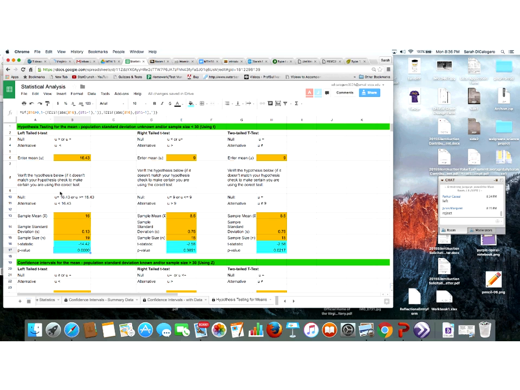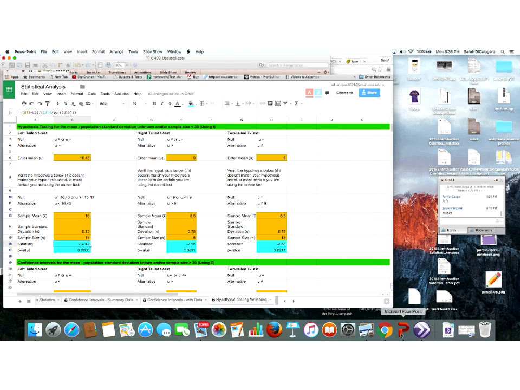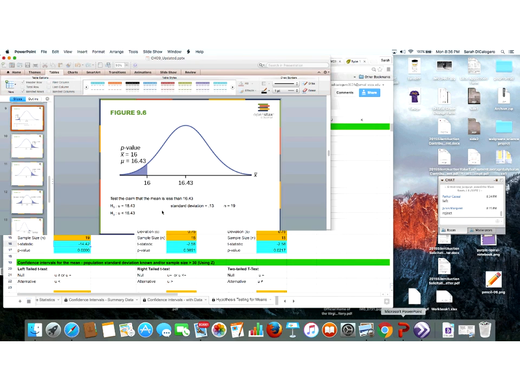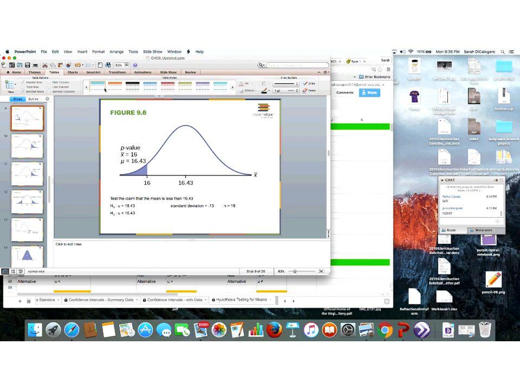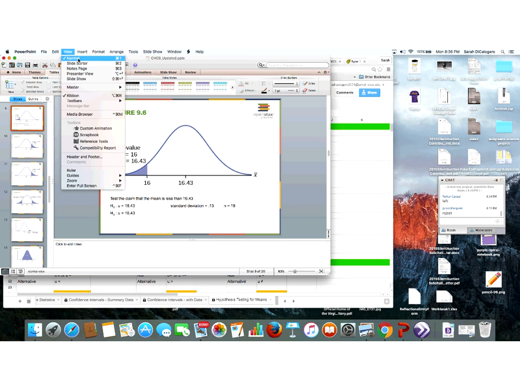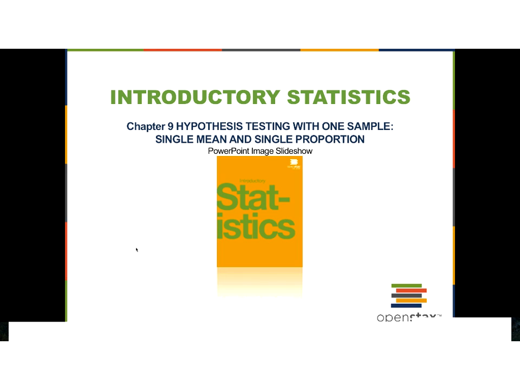So hypothesis testing is just an extension of confidence intervals. We calculate this t-statistic the same way that we did in confidence intervals. It's your x bar minus your mean, divided by your standard deviation divided by the square root of n. So we're just repurposing confidence intervals in a slightly different form. All right, back to here. So again, here we would reject this claim.